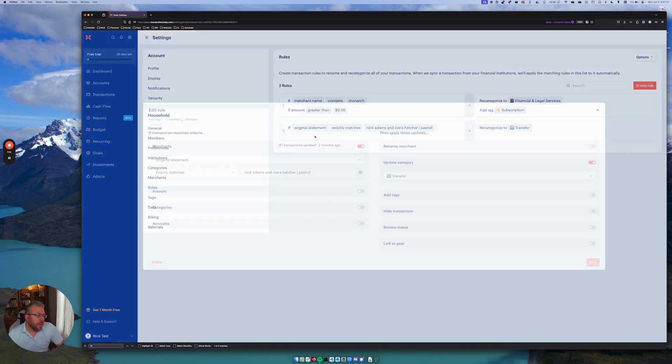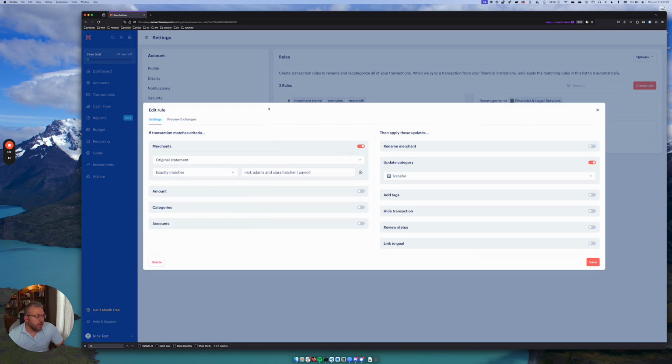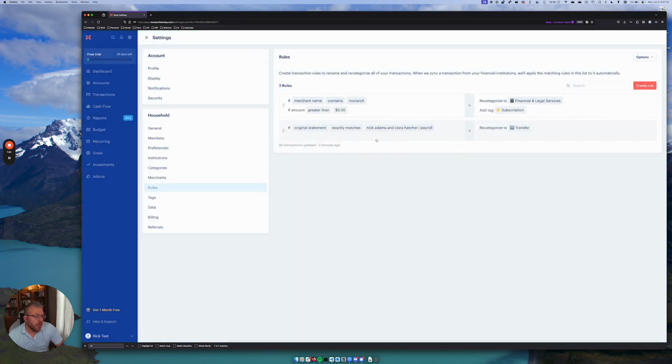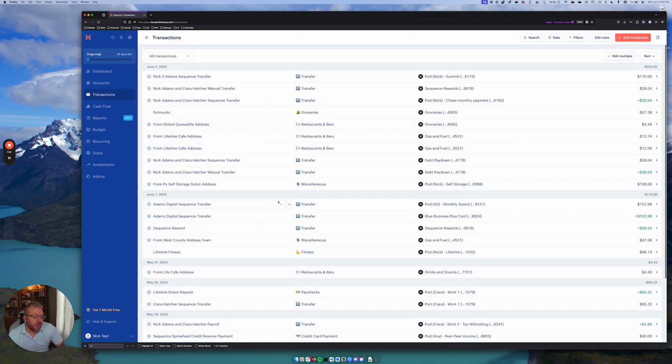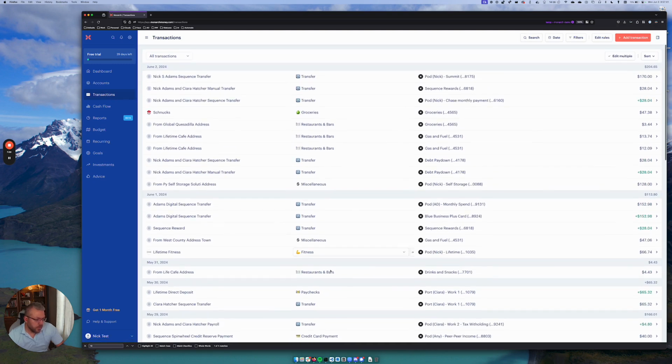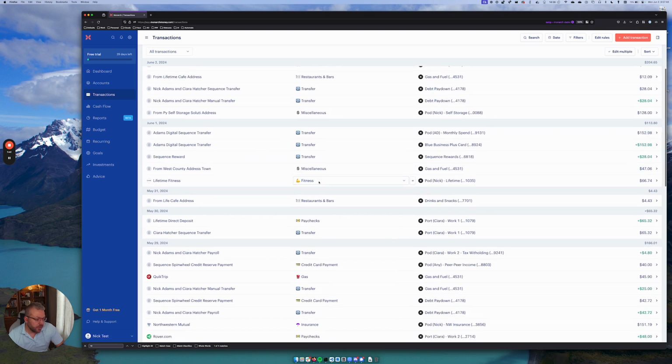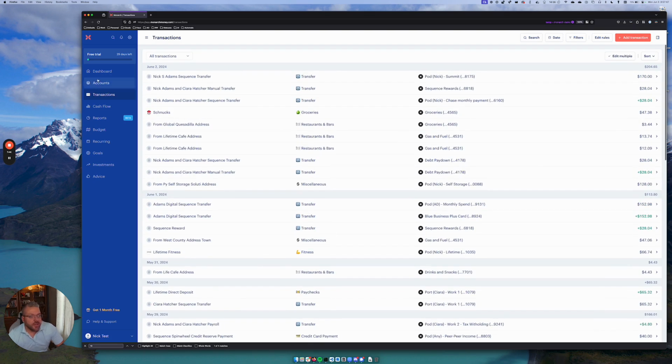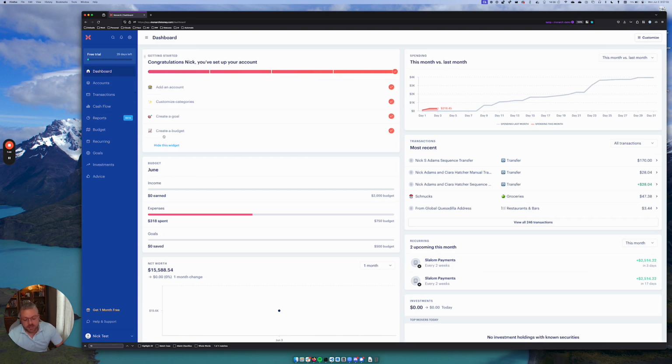I know a lot of you guys that are now getting into Monarch, I had the same issue where the transactions through Sequence are actually double accounting. Basically it was showing that payroll was being done twice. So if I pull up transactions really quick, you can probably see that. A good example might be, I don't think I see any in here. They were already changed with the transfer amount. But the idea is that sometimes your payroll will come in and, since the transaction's coded as a direct deposit through Sequence, Monarch will actually grab it and consider it payroll. So then you'll be inflated on your income side.